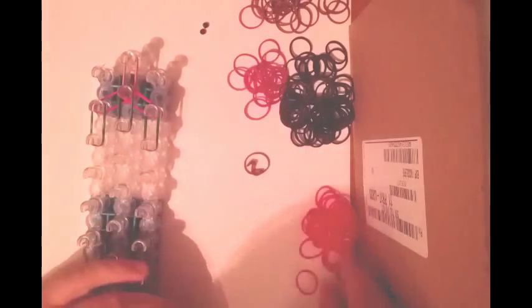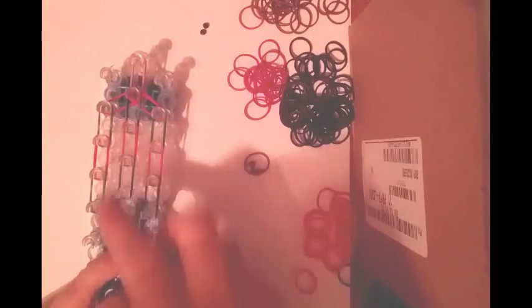And then the next row will be with 2 green in every row. So the left, 2 green, the middle, 2 green, and the right, 2 green, because he has a striped sweater. And now the next row is going to be 2 red. And watch that they don't get too twisted. Okay, 2 red. And there's another 2 red. And then 2 green, 2 green, 2 green.